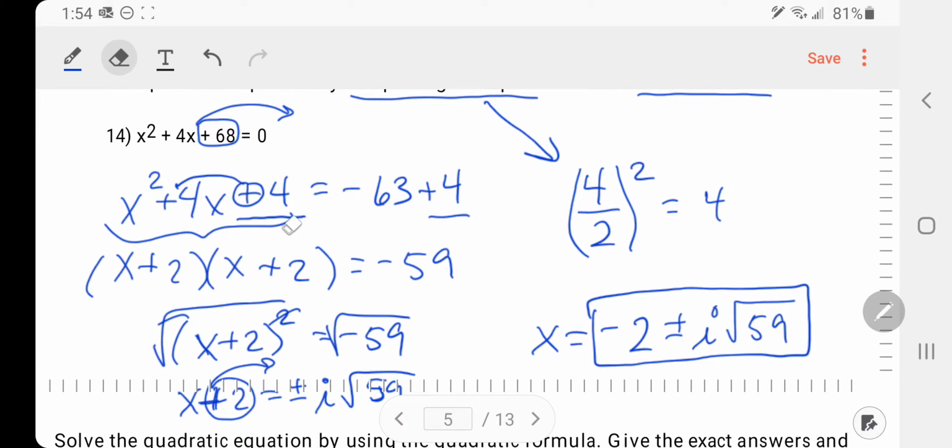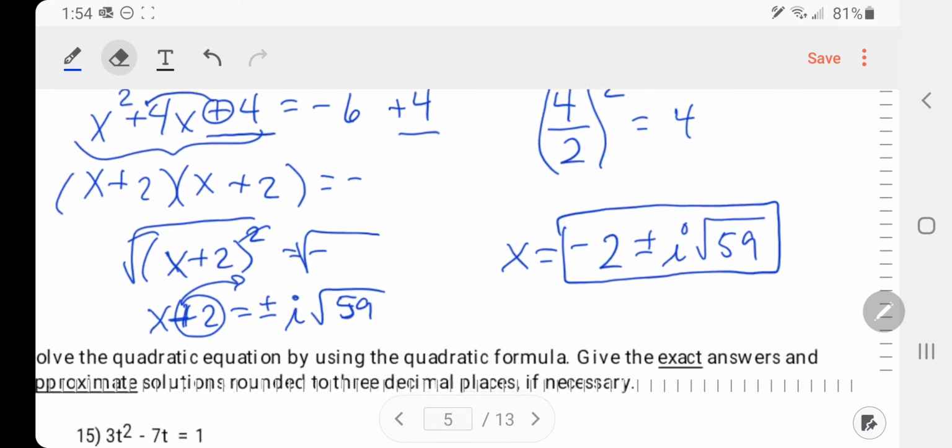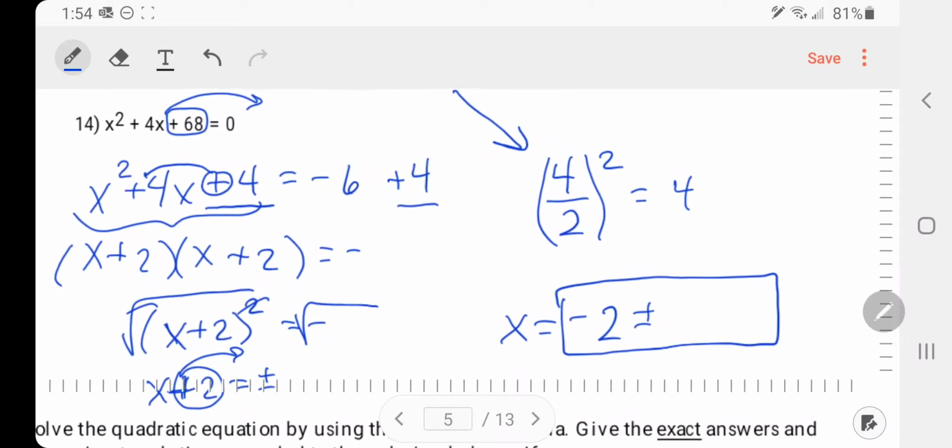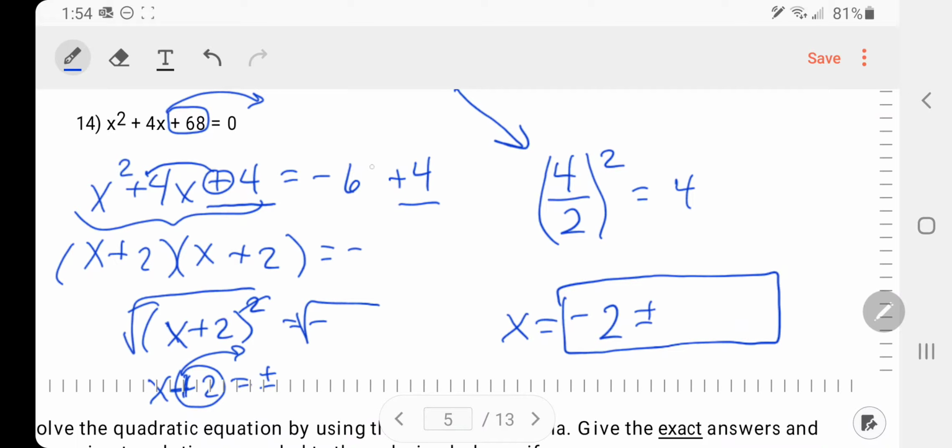Yeah, I see it. Do you see the number here was 68? When I brought it over, I made it 63. Idiot. So that's going to change, and that's going to change that, and that. Man, I'm so glad I used the calculator to check my work. So that's minus 68, which makes minus 64.